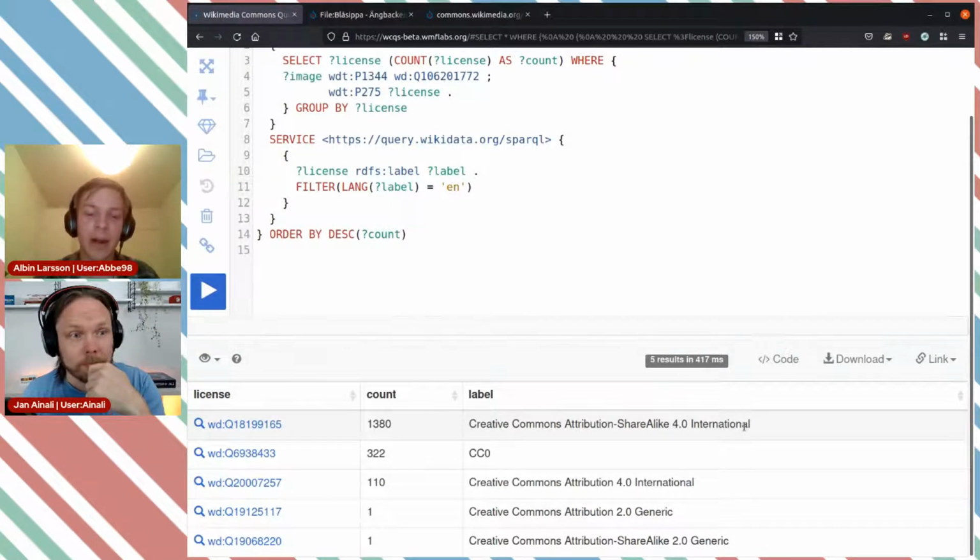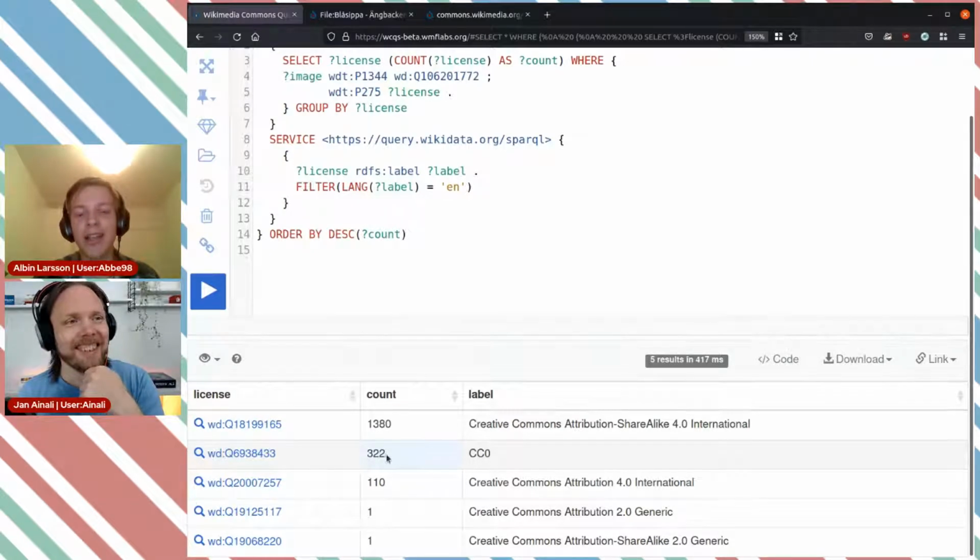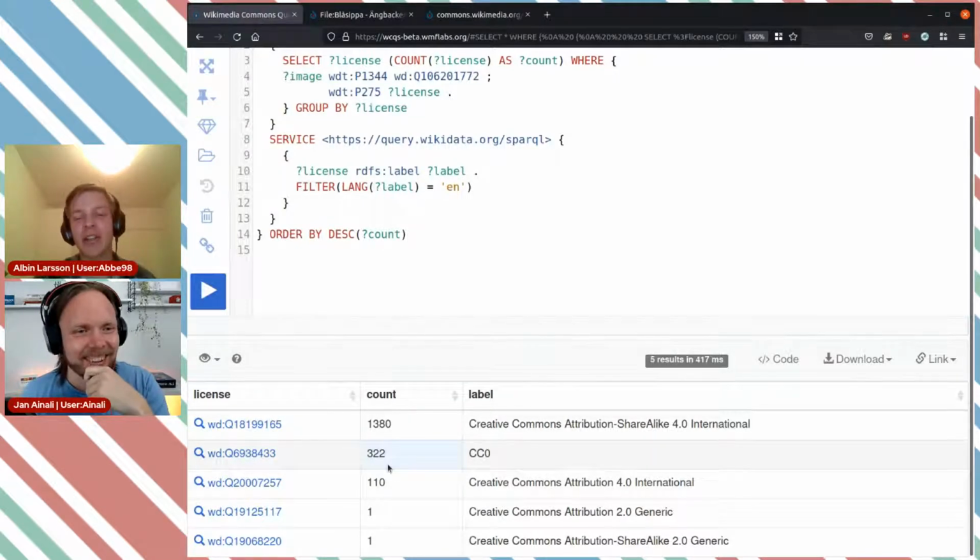CC0, it's quite high. Is that all you? It's not all me, because I know at least two users who use CC0. And then we also got, so I imagine I would need to do a bit more analytics, but I would really like to categorize users into these groups.